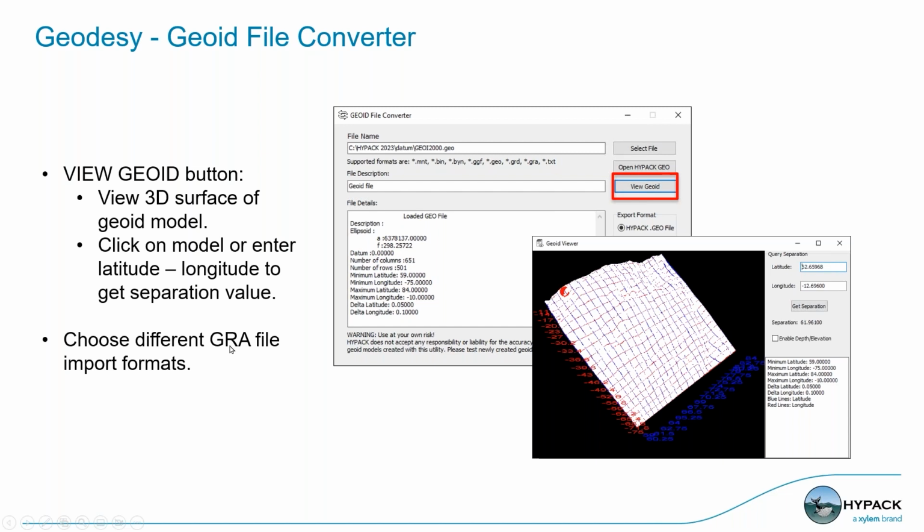Also, we support different GRA file formats. GRA is a lot like DXF and some other formats. They're very loose formats. XTF is the same way, that a lot of people have their own flavors of, if you will, of GRA file formats. We support a few different formats, and a lot of them can just be modified slightly. Most of the time, it's basically a text format, an ASCII format that you could probably modify a little bit to fit the program. And if not, if you have that format and you want to supply it to us, we could always add that to the converter too.